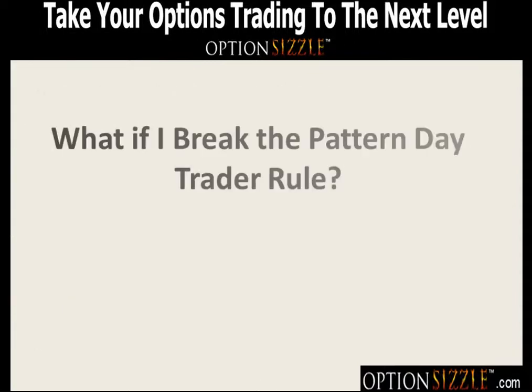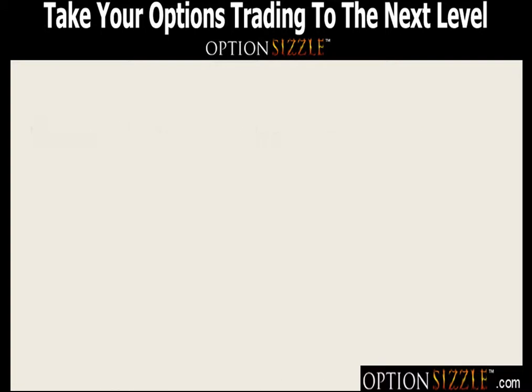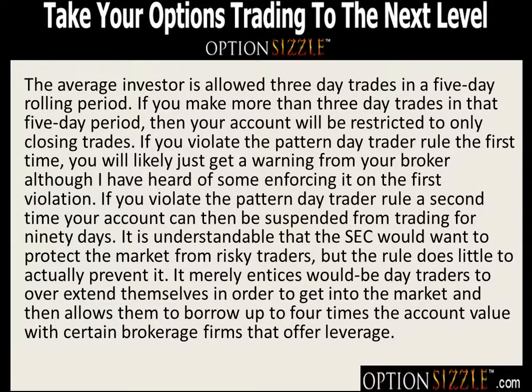What if I break the pattern day trader rule? The average investor is allowed 3 day trades in a 5-day rolling period. If you make more than 3 day trades in that 5-day period, then your account will be restricted to only closing trades. If you violate the pattern day trader rule the first time, you will likely just get a warning from your broker, although I have heard of some enforcing it on the first violation.